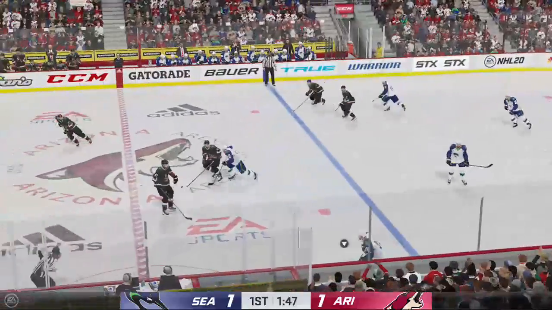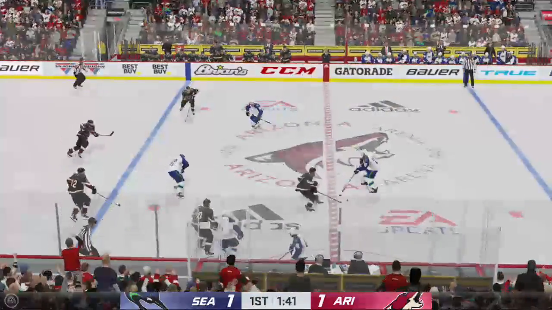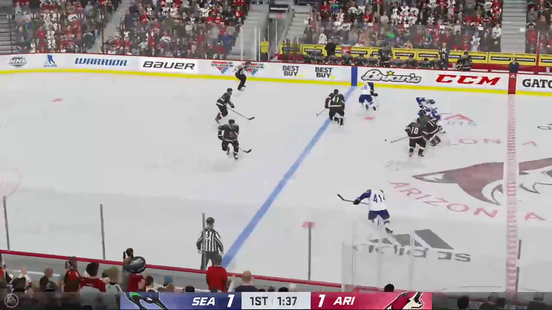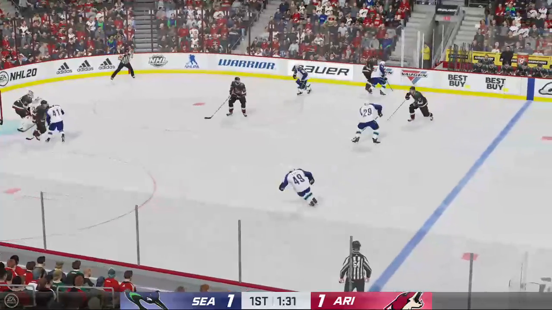And now he angles it across to Filppula. Quick pass to Dunn. Slides the puck over. Holla's got it against the boards. Quick feed to Dunn.